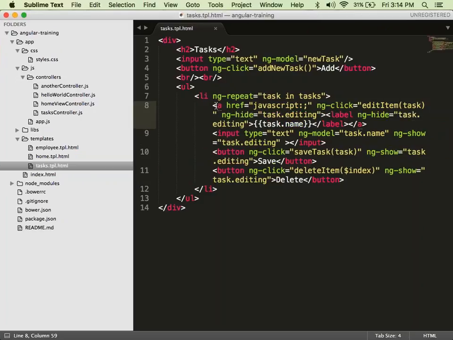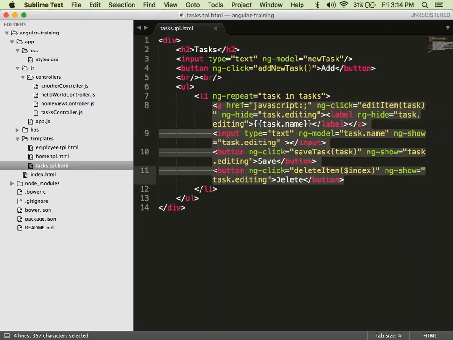If you see at this point in time, we have the same task application, which will have edit and delete buttons. So if you want to see it running, I can show it to you running also.